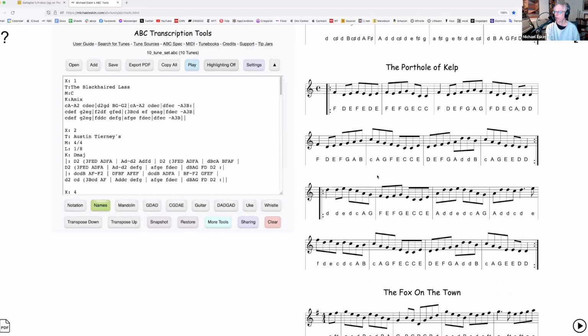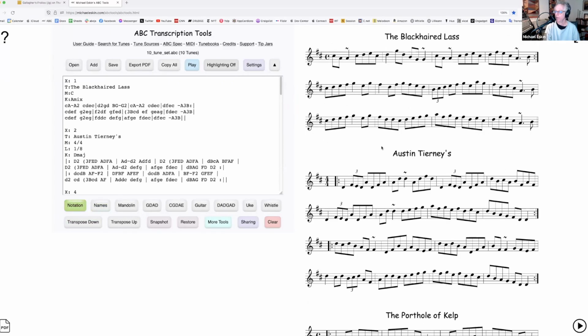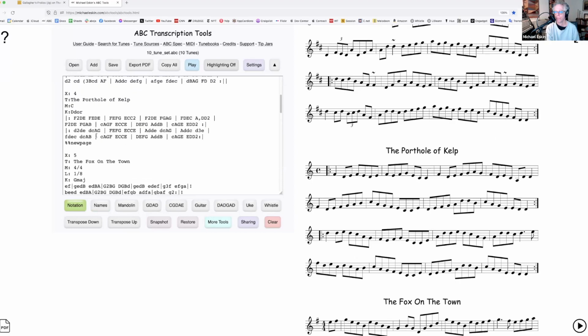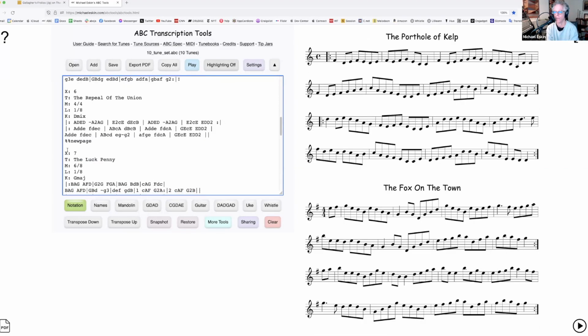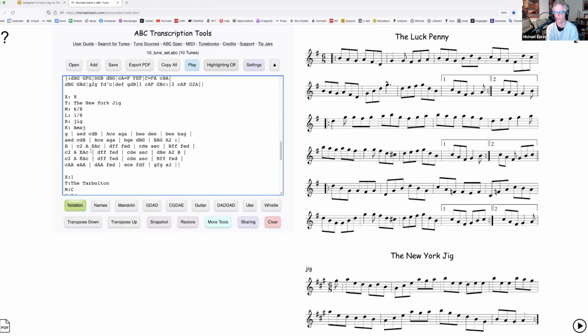So let's take it to the next level. The next level is I've got this tune book here, and I want to create a PDF of this tune book. Actually, let me open it. Yeah, it's fine. I need to modify this just slightly because this is set up for a slightly different demo. It shows paging, some forced paging information. I want to disable that just for this.